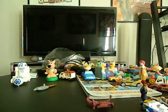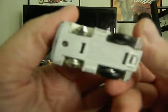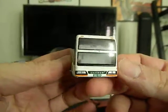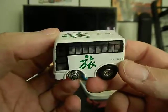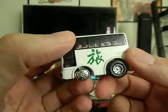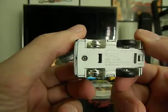This is a Takara — it's a Japanese vehicle. It's missing the tires in the front, as you can see, because it's got the back tires. But I just like this little tour bus, I just thought that was kind of cool. It's actually one of the reasons why I wanted to get this little bag of cars — I didn't notice the tires were missing. But that's okay, I actually like the look of it.